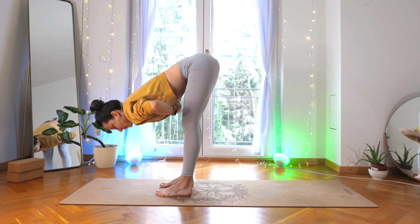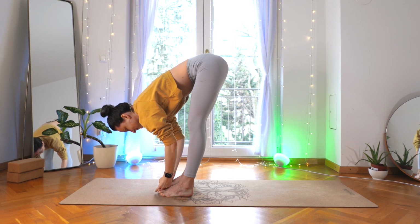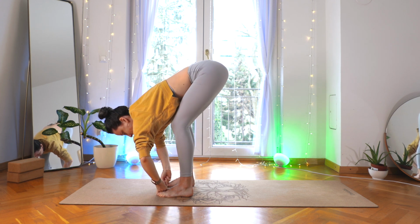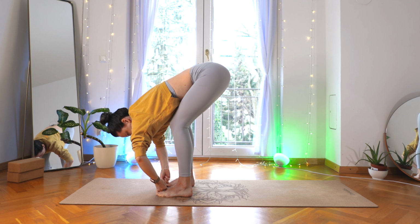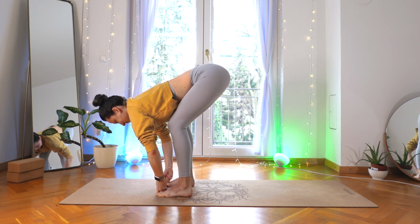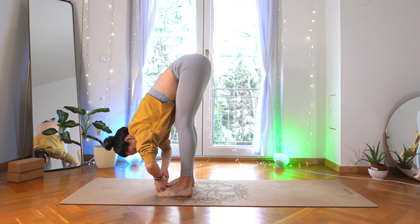Then grab your big toes with your index and middle finger. From the inside, bend the elbows to the sides. You can bend the knees to prepare. Inhaling, long spine, long neck. And exhale, bring the hips higher.